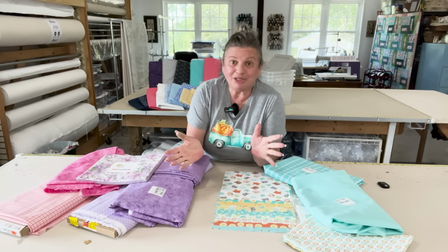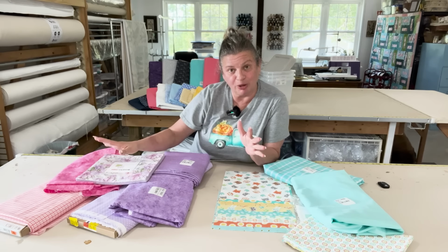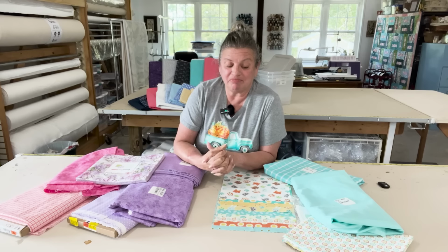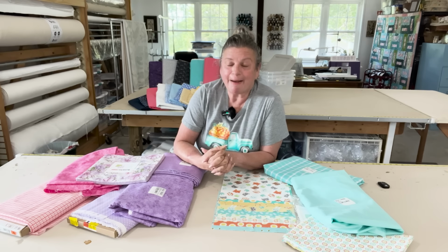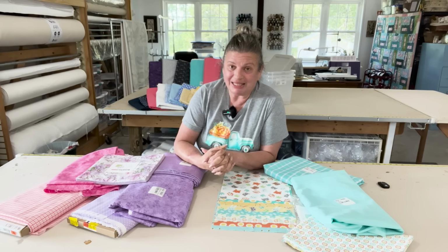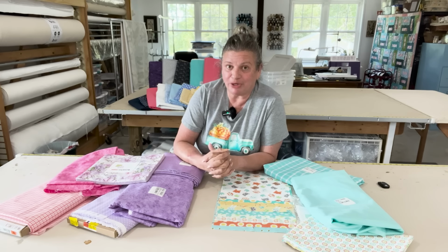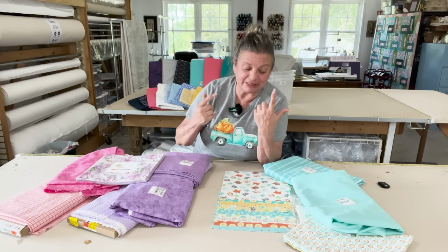So when I got to Walmart this morning and saw all this fabric, I went, oh, those pinks and purples would be perfect. She can decide which girl gets pink, which gets purple. I thought I can do some quick little quilts. It's going to have to be real quick, because the baby shower is Saturday. Today is Tuesday. I have 4 days to get 3 quilts done. And I'm on a deadline in my drapery workroom too, and I shouldn't be quilting at all, hence the no makeup and the silly hair.